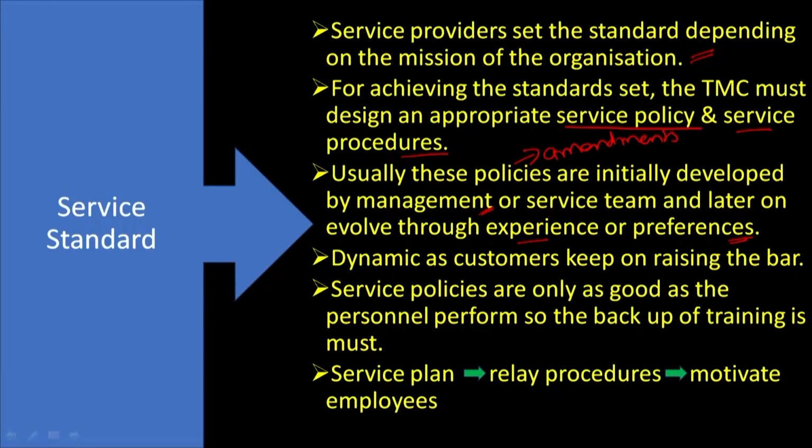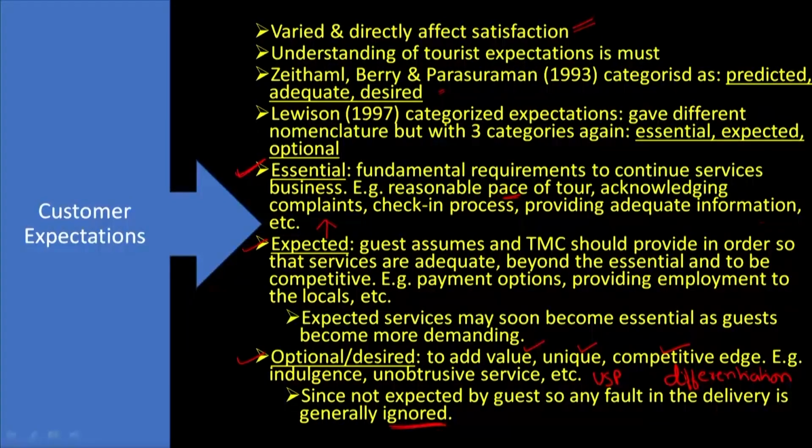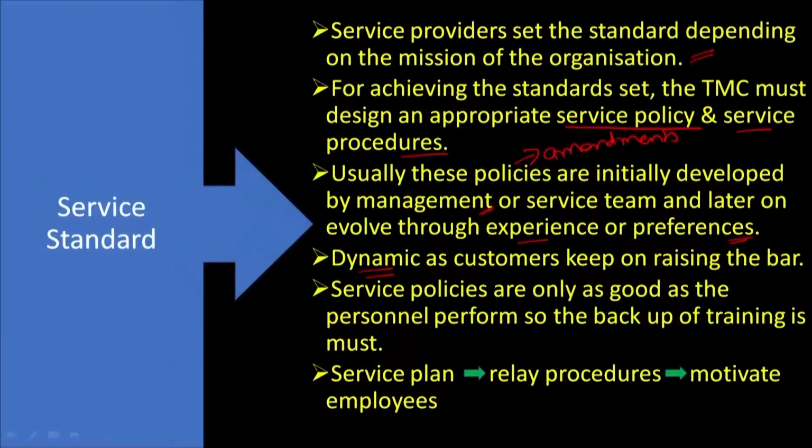The policies for services are designed by the service team, and then on the basis of experience and preferences they are amended in future. Now, we have to understand here that service standards are dynamic. I told you in the previous slide itself that what is expected today will become essential. So, if what is expected today will become essential tomorrow, then it clearly means that the service standard also has to be dynamic. It has to keep on raising the bar as per the changing taste and preferences of the tourist.